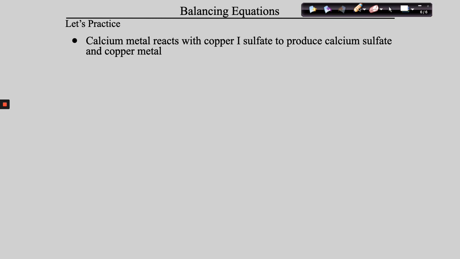So it says this. It says calcium metal reacts with copper 1 sulfate to produce calcium sulfate and copper metal. So guys, what they're doing is instead of giving us the formulas for the reactants and products, they're giving us the names and we need to write the formulas. So guys, do this with me and then we're done and you'll get started on your homework. Guys, the first thing you want to do is this. Find the middle of your paper and draw a yield zero.